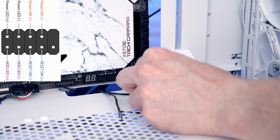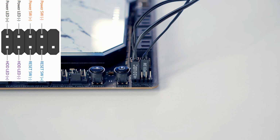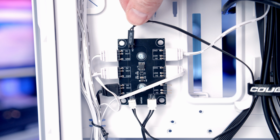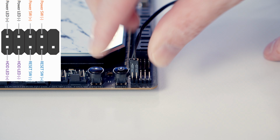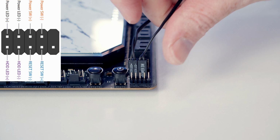So starting off at the bottom row, working from left to right, first of all we've got hard drive LED positive and hard drive LED negative. If you'd rather have the button on the front of the case working as a reset switch, remove the reset switch cable from the ARGB controller and plug it in to the next 2 pins. Moving up to the top row into pins 1 and 2, we've got power LED positive and power LED negative. And then next to that, we've got our power switch.